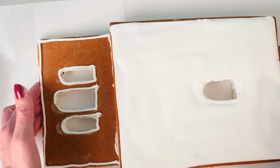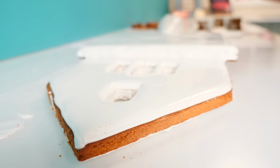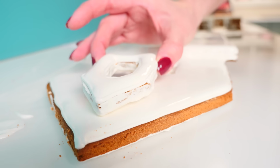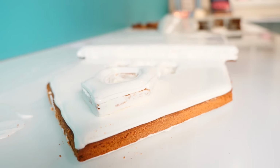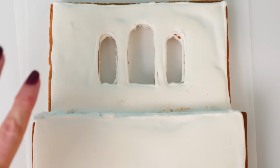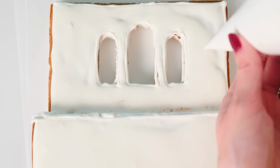If you don't like royal icing, you could of course use white chocolate for this instead. While the walls are still wet, add the little windows to the front and back walls. Now you're going to have to wait for an hour at least for those walls to be touch dry, and then you can pipe the details over the top.